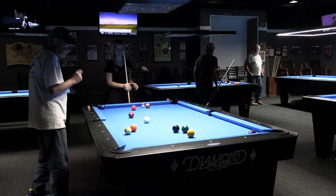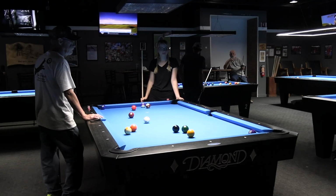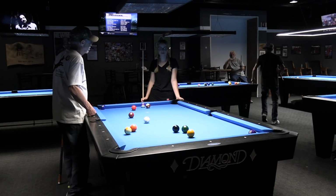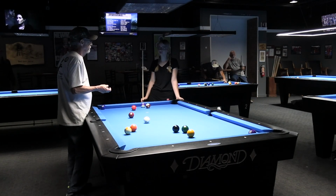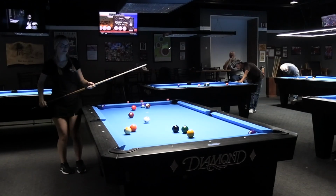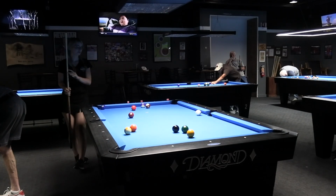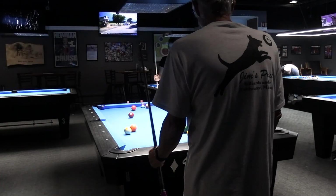It would be much easier for her, I point out, to make the 7 ball to the left of the 2 ball rather than trying to make the 2 ball, because there's room for it to get in there, and she can even hit the rail first and make it into that pocket. But it would be almost impossible for her to hit the 7 ball and pocket the 2. It would be a once in 30 shots maybe, because it is pressed right up against the point of that pocket. But in addition to having the possibility of the 7 ball, she has this 4 ball down in the pocket, and that's the one she felt most comfortable shooting, so she made a try for that ball, and boy, she made it. She cut it right in very nicely, and she got way down the table.